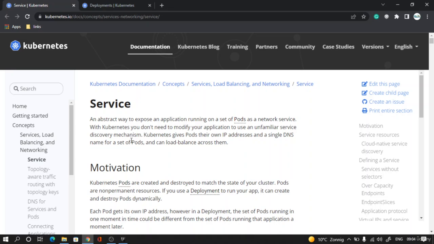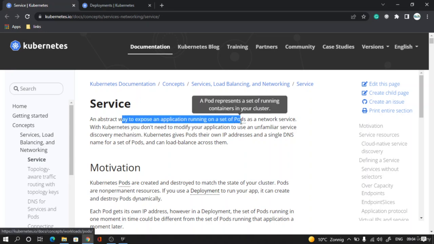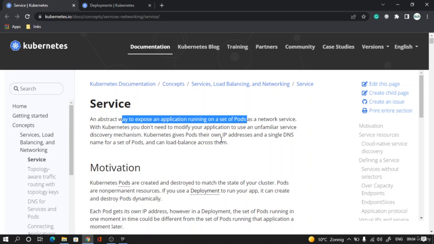So in simple terms, a service object is an abstract way of exposing an application running on a set of pods. Because if we deploy certain things on a pod and we are not able to access it, it's of no use. Hence, by creating this service object, we say that we want to expose a particular deployment so that it can be accessed outside.